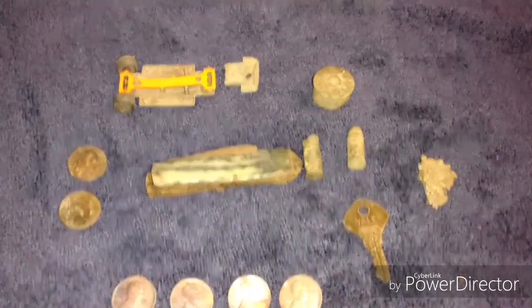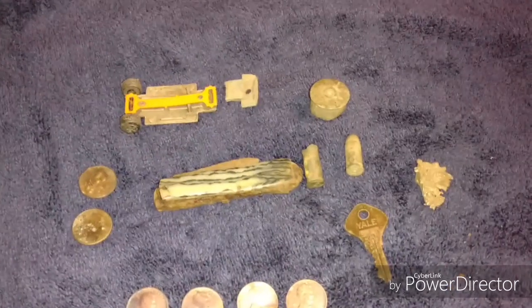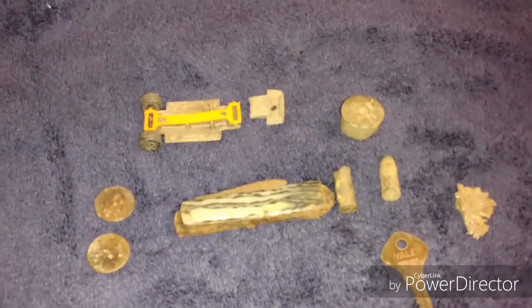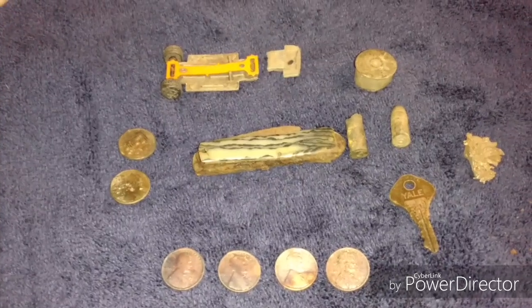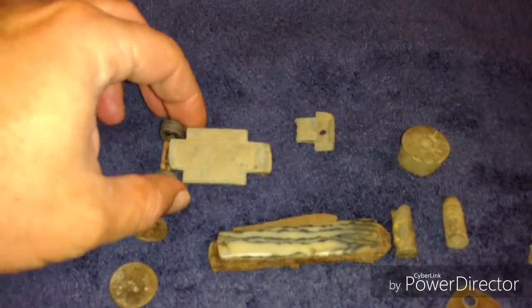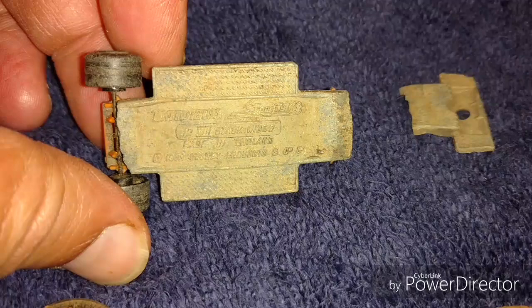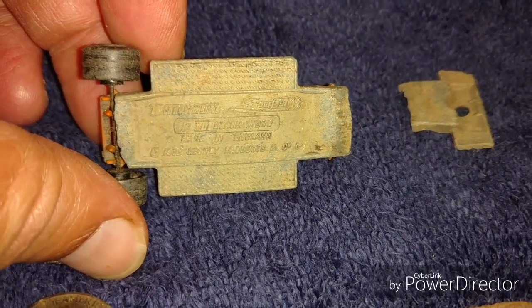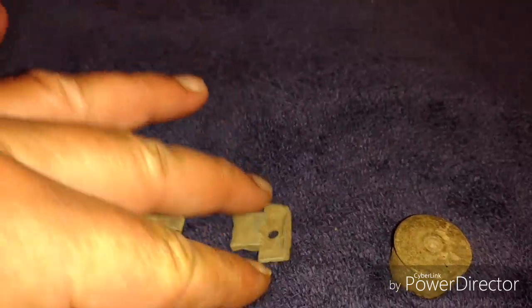All right, so here's a wrap up on those 2 places that I went. The first one that I was at yesterday, again, not too much here. You know, at least I got out a little bit. So you got a piece of a toy car, an old Matchbox car there. See if we can see any of the writing on there. There you go. Just an old Matchbox. Don't even have the rest of it.